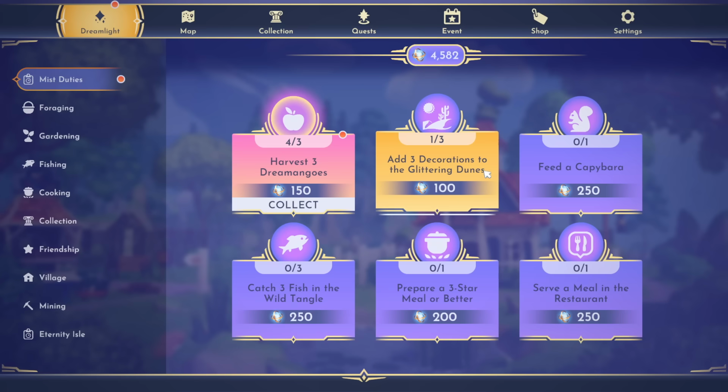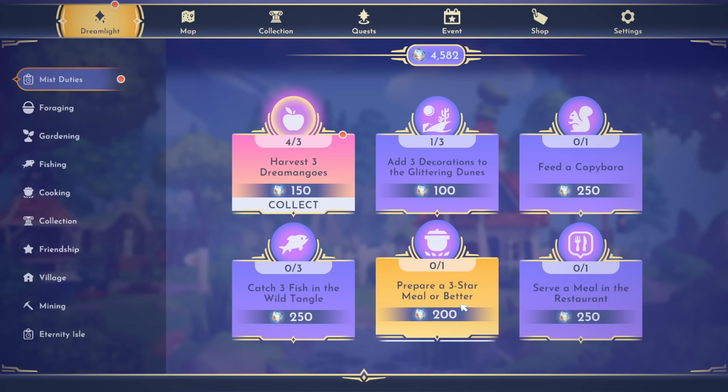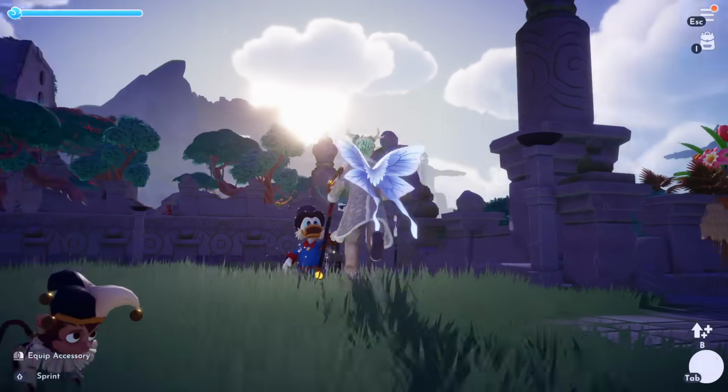Add 3 decorations to the Glittering Dunes. That's a little desert biome. It only takes you 5 seconds, and you get 100. Feed the capybara, you'll get 250. You can prepare a 3-star meal or better and you get 200. Like that right there is going to take no time at all. I actually already completed that one.